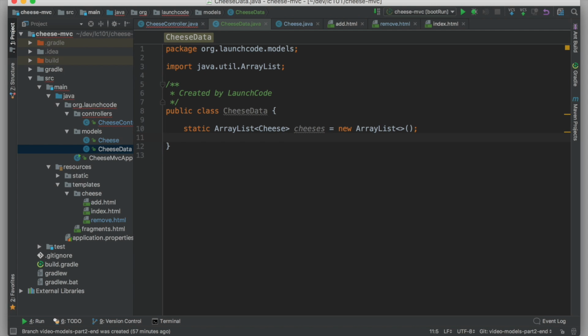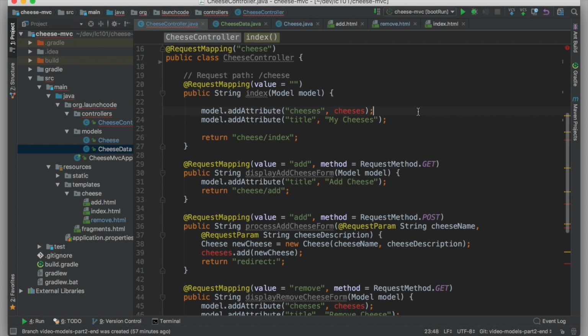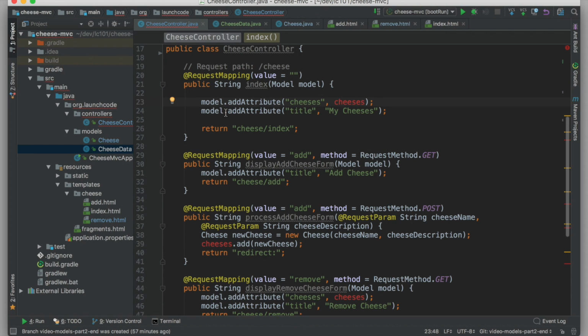So if we look at our cheese array list and the way it was being used in the cheese controller, that will help us determine what our methods in the cheese data class should be. So in particular, we can pretty much go to the places where we have errors now, having removed this array list. Here we're using the entire list of cheese objects.